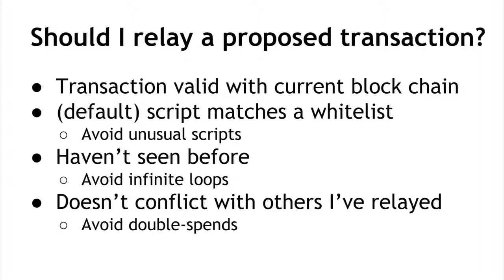They'll also make sure that they haven't seen the transaction before. That's that condition to avoid infinite loops. And there's another property, which is that they won't relay the transaction if it looks like a double spend. So if they've seen a transaction where Alice tries to send some specific coins to Bob, and then later they see a second transaction where Alice tries to send those same coins to Charlie, the node shouldn't relay the second transaction. Even though either transaction could be valid because those coins still haven't been spent, they'll only relay the first one they hear. And that's an extra guard against double spending.